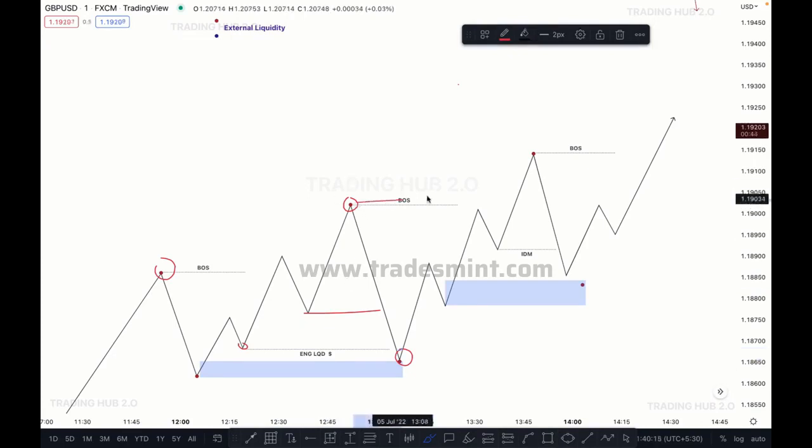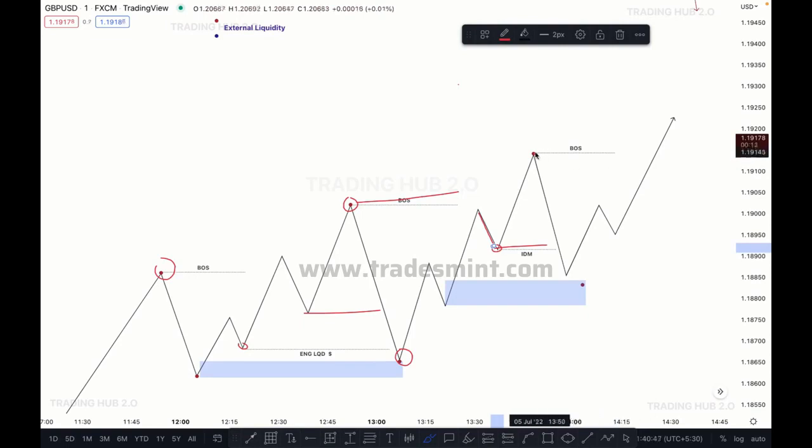So the market breaks the structure again. In terms of structure, this is a break of structure, but in terms of liquidity, this is external liquidity. The market takes the external liquidity, okay, and then takes out the most recent swing low, which is here, and the market goes higher. Before taking out any low or high, the market can't move. Remember these things: without taking any low or high, the market can't move.